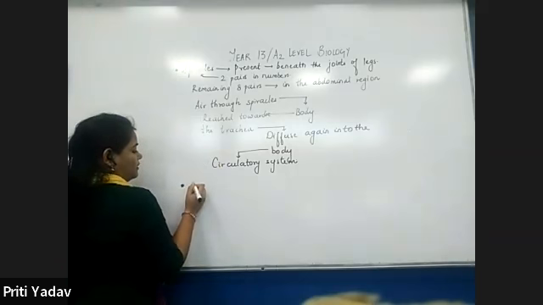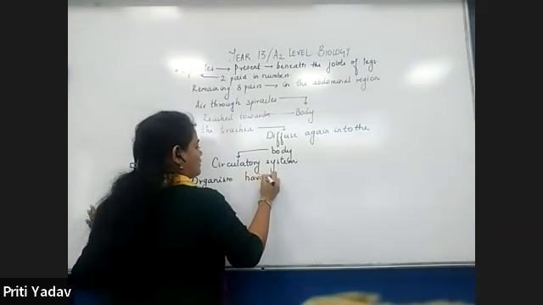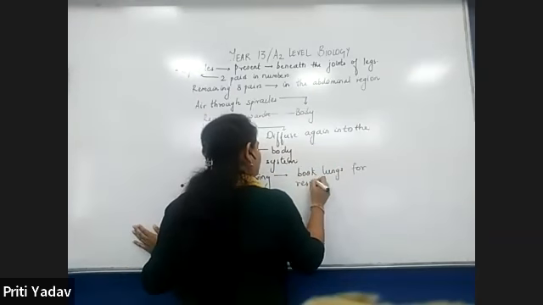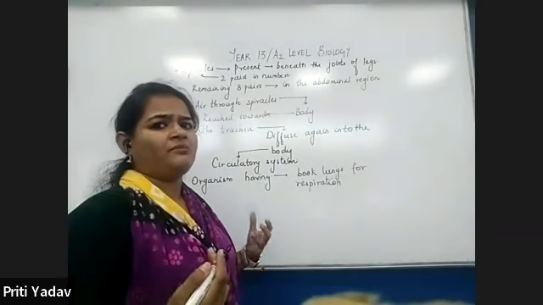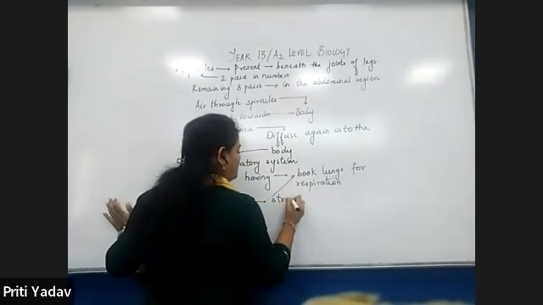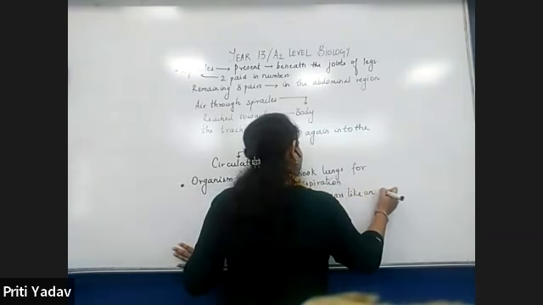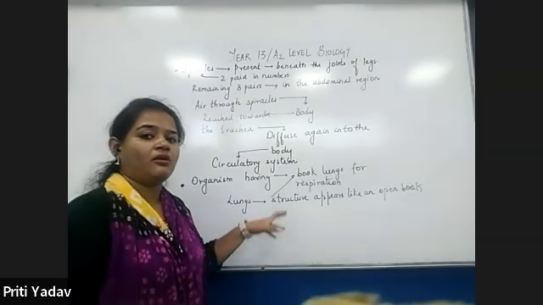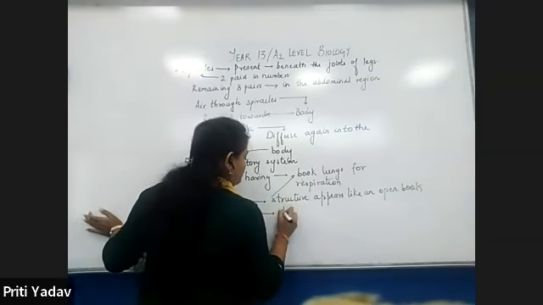Arthropods, like spiders, use book lungs for respiration. Now, if we talk about book lungs for respiration, what exactly does that mean? If we take out the lungs, the structure looks like an open book. So this type of respiratory organ is found in organisms residing in dry or arid regions.